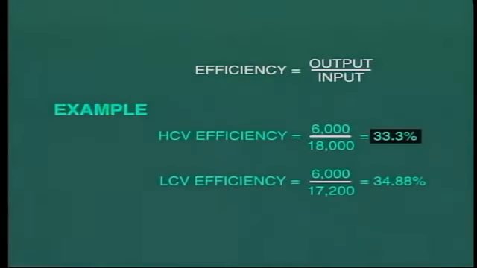Clearly, if the heat input to the plant is indicated at a higher value, then the calculated efficiency would come to a lower number. Now, I'm sure you're pleased to know that it's time for a break. Please switch off the tape and thoroughly review this material in your workbook.